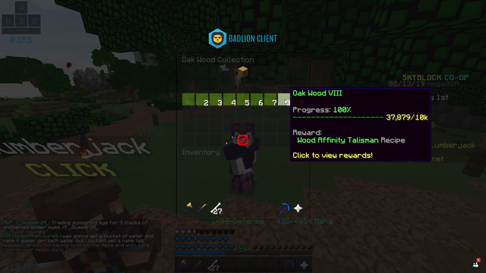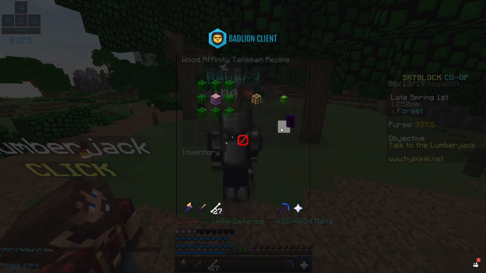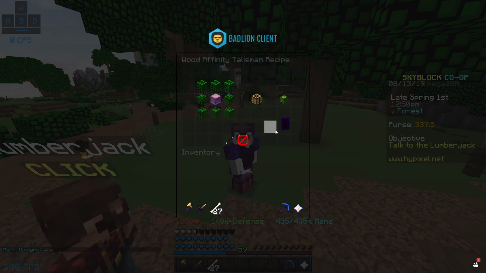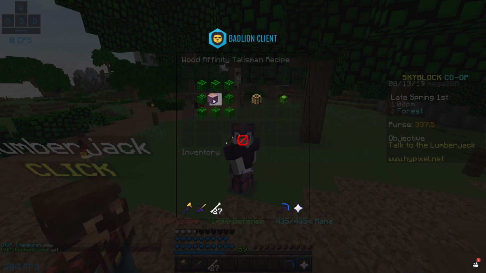The way you guys can unlock this is by having the collection Oakwood 8 unlocked. The wood affinity talisman increases your speed by 10% while held in the forest, graveyard and wilderness. The way you guys craft the wood affinity talisman is by having 8 oak leaves surrounded by enchanted oak wood, which is pretty easy to make, as you guys can see.